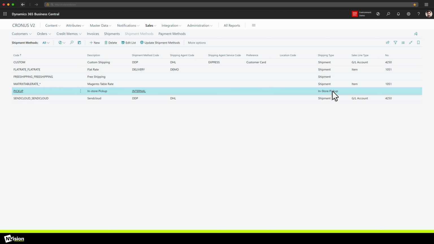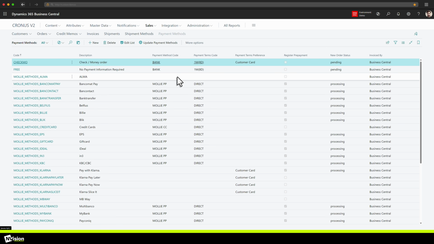And you can also see that we can make use of the in-store pickup functionality in Magento. You can select that here or configure that here. And this means that when a shipment is being processed, in terms of pickup, you need to send out a notification that the goods are ready for pickup at a certain point in time. By applying the right configuration here, you will make sure that all flows correctly.